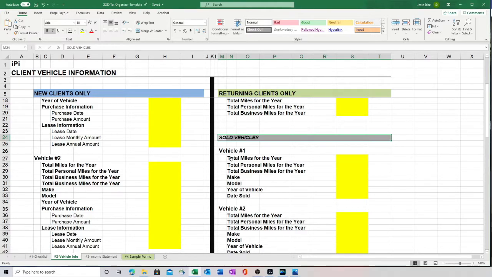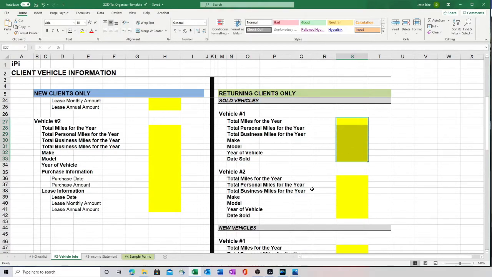That includes the miles that you used that vehicle for that year. Out of those total miles, how much was personal and how much was business. It also asks for the make and model, the year of the vehicle, and the date that you sold the vehicle. And again, you would complete all that information in this yellow section. If you had a second vehicle you sold, we provided space to fill that information for the second vehicle.